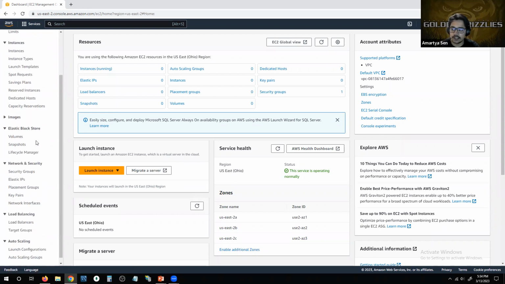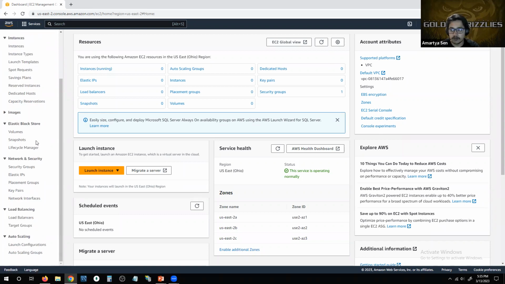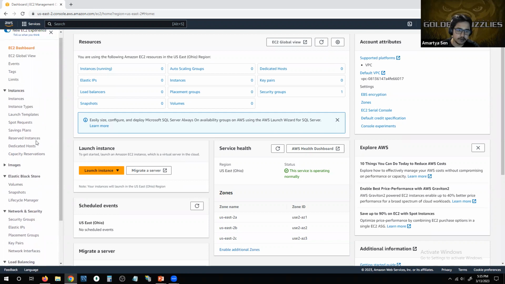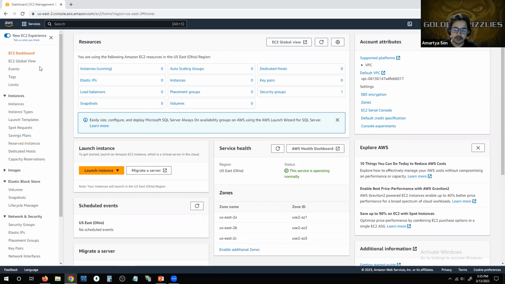So to give you an idea of what will actually be involved when you're working with instances, that is going to be pretty simple. If you break it down into smaller bits and keep track of all of those different smaller aspects, then understanding infrastructure as a service deployment on a fundamental level becomes easy. Of course, there are different flavors of how you can do infrastructure as a service, such as using infrastructure as code and those kind of things, right? But at the very beginning, on a very beginner level, the things that you have to keep in mind are basically available on this overall dashboard.